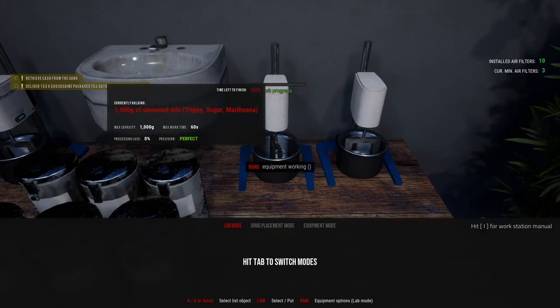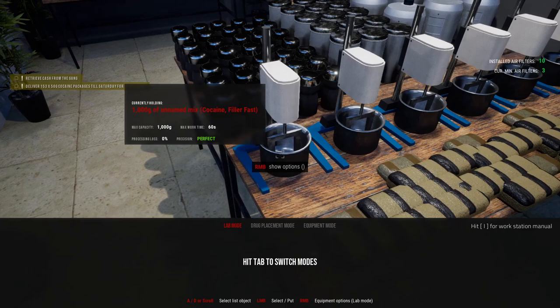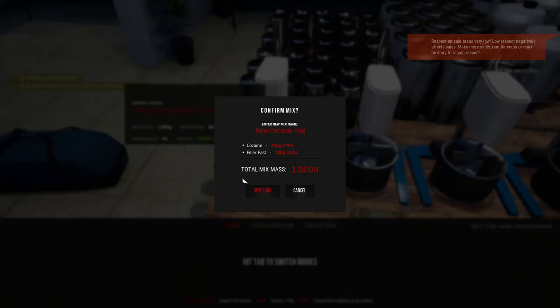Then you want to take your 700 grams of cocaine, and then it's simple. It's just straightforward, 300 grams of filler fast. That is all you need, guys, to make my new recipe, which is called Maniac, by the way, because it only took a maniac to work this out. It only took me 2 whole days in reality to try and get this recipe right and do a lot of testing. So Maniac is what this one is called.